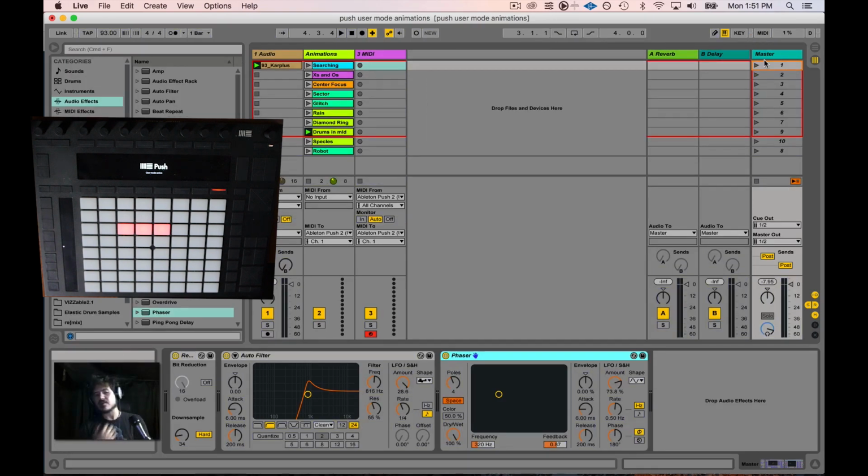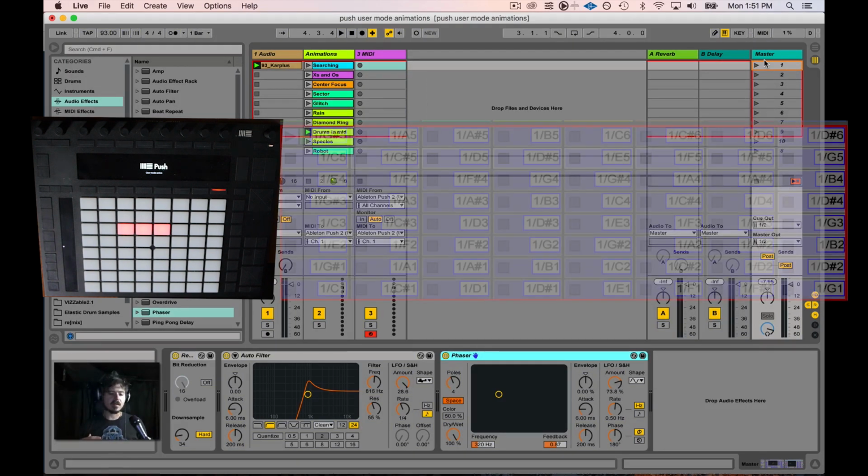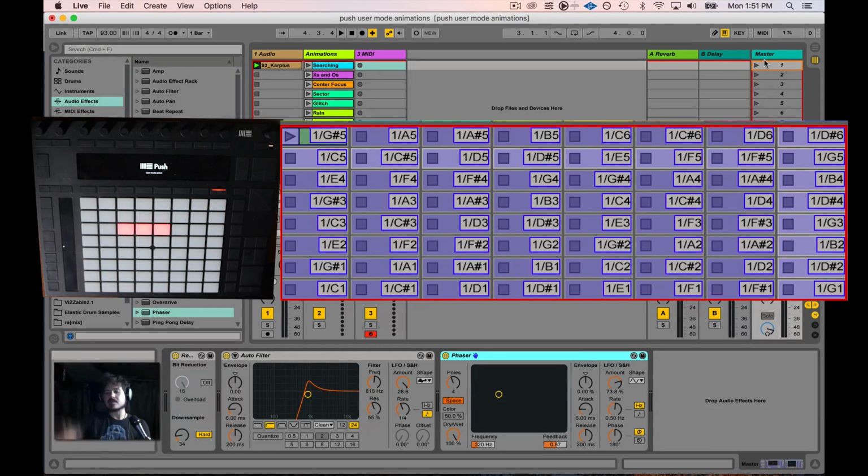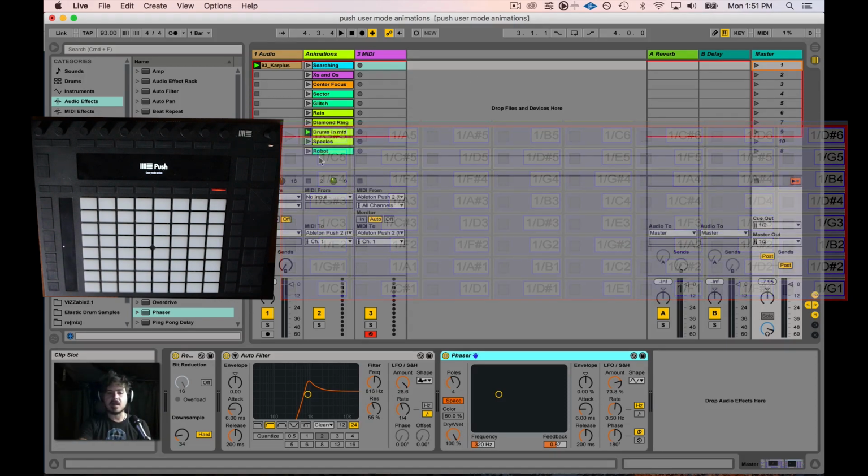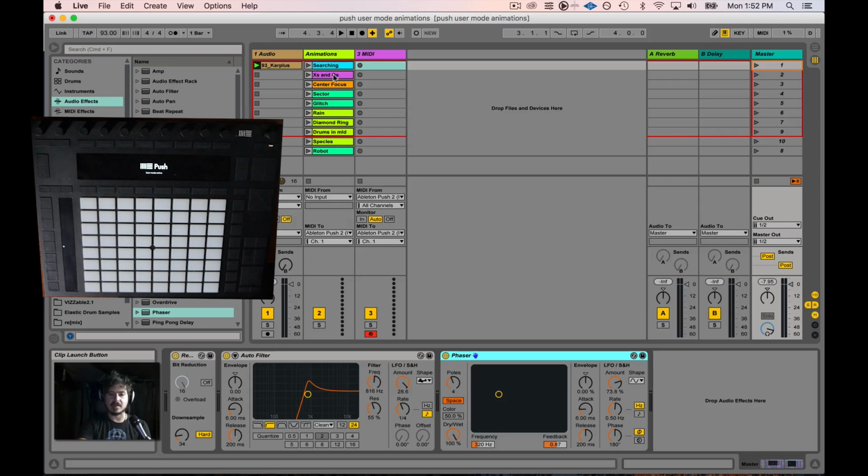You'll remember earlier that I showed you a mapping map of all the different notes that are on the grid mode. Okay? I showed you that. And that's really useful when it comes to making your own animations. But the way that I have been doing these animations, and it's pretty simple, is I'll make sure a beat is playing or the click track is playing, and I will actually physically play in time the clips that I want to see appear in my user mode.